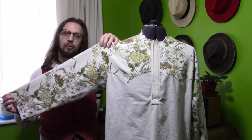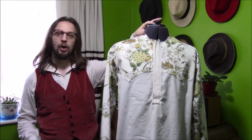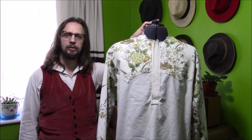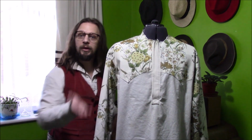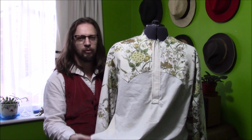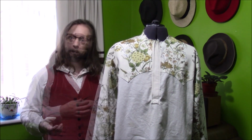The sleeves are all on. These are now ready to have the cuffs done on them. The collar is going to be one of the next big jobs to do. They're a little bit complicated. I could probably do a video just on collars, to be honest with you. Buttons, obviously, to go on the front, and then the other thing to finish off will be the hem. The hem's fairly simple, thankfully, and it'll be ready to wear.